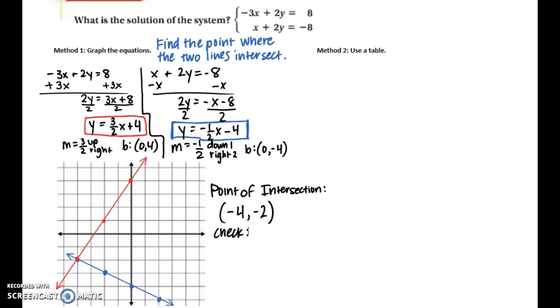When plotting these two lines, I see that the point of intersection is at the coordinate (negative 4, negative 2). Now I'm going to check to make sure that we have the correct coordinate and point of intersection by plugging in the coordinate for both equations. As you can see, when I substitute in the coordinate point negative 4 and negative 2, it satisfied both equations. So that confirms that this is the point of intersection.